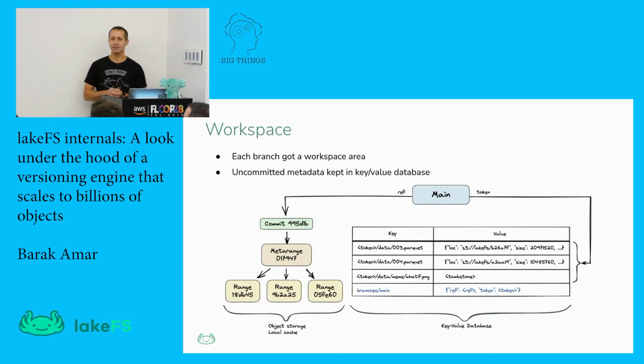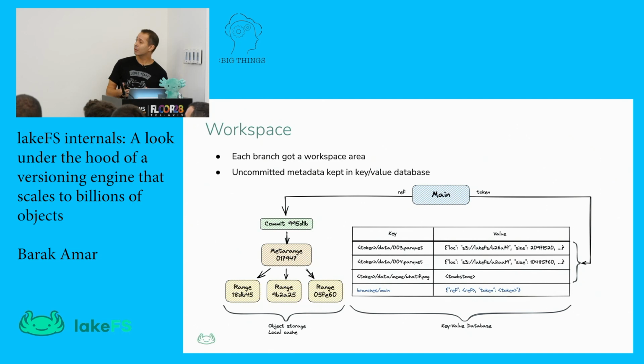A workspace. A workspace is the equivalent of the staging area, because in lakeFS you work remotely on your metadata engine. We need to maintain all the uncommitted data. So a branch will point to the last commit and will hold a token that represents the changes you're currently making on your branch. So for example, in the previous talk, we explained about experimentation. All the changes before you commit will go to our key value database, and only if you commit them, we will scan and generate the relevant metadata, the meta range and the ranges that represent that change.